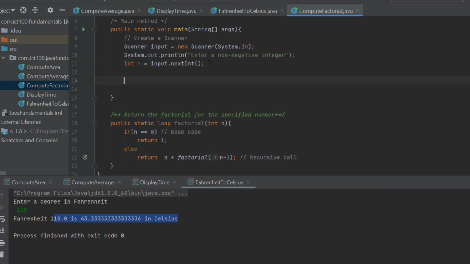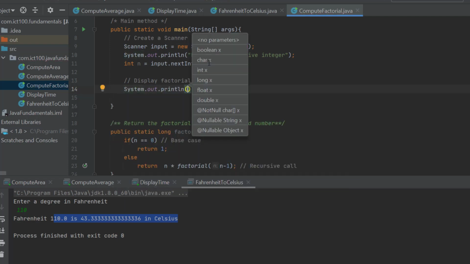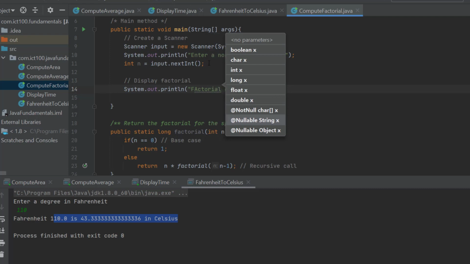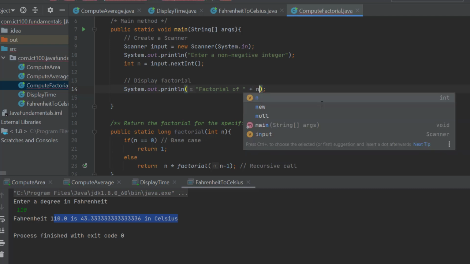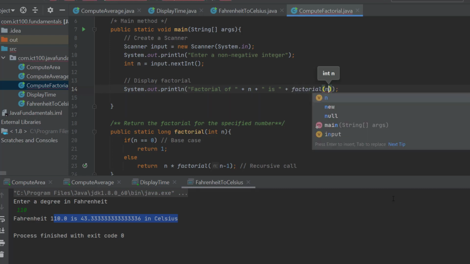So what I'm going to do now is display the factorial. I'm going to say System.out.println, and then I will say "Factorial of " concatenated with n again, plus " is " plus factorial(n).